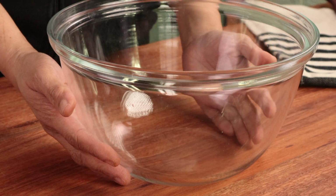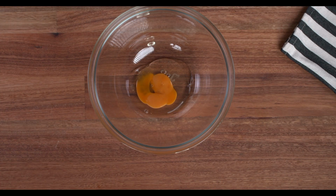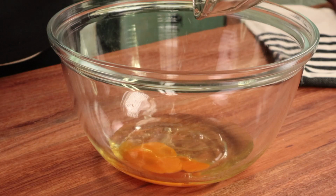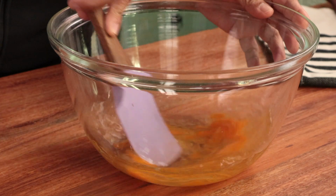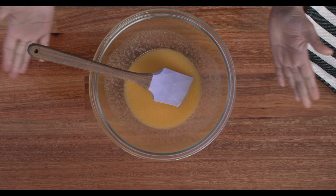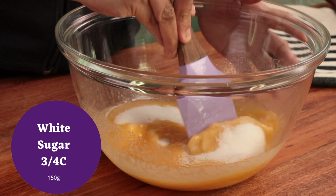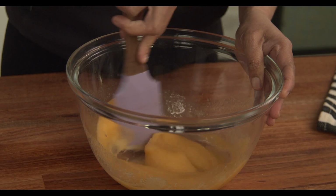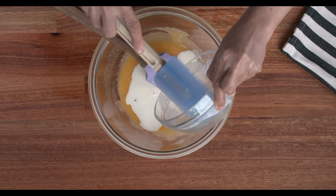So, sa isang clean bowl ulit, ilagay natin yung isang itlog. Ang gamit ko po ay medium. Then, the oil. You could use canola oil, sunflower oil, coconut oil. Then, we'll add the vanilla. We'll mix it. Egg yolk na may oil na may vanilla. Ilagay po natin yung asukal. Ilagay na po natin yung ating buttermilk substitute o yung pinakulta nating gatas.